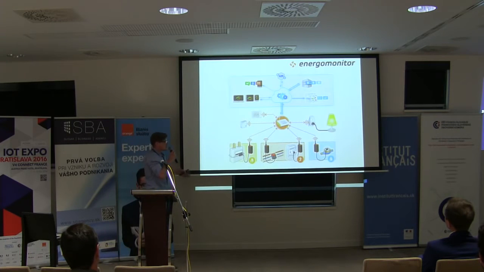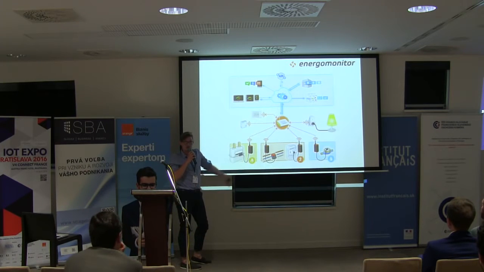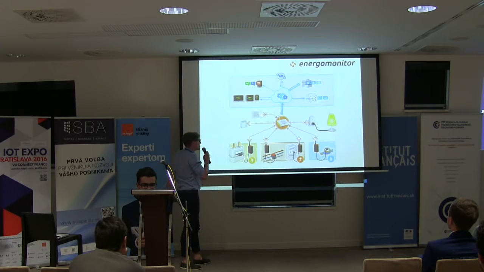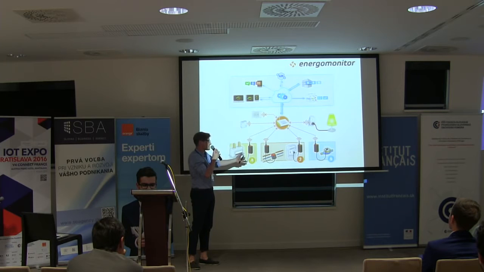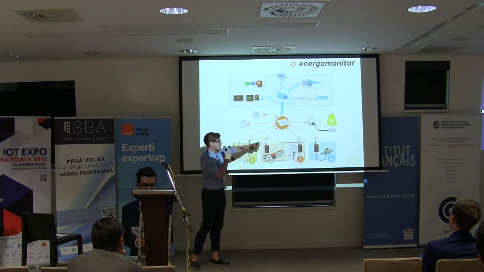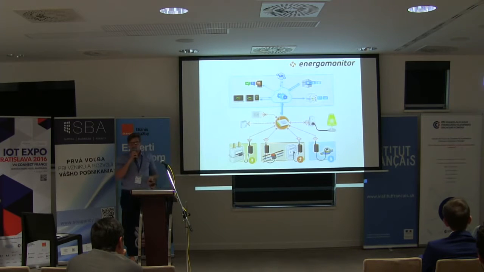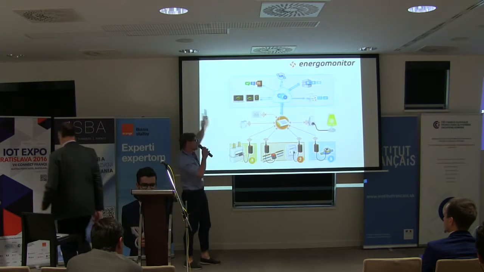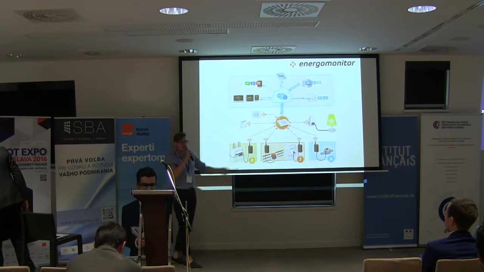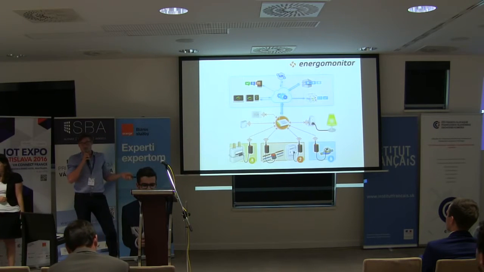So this is basically the setup that our system looks like. All the hardware is made by the Energo Monitor company. And it happens like this. We connect a special probe to the meters, and then we have a special transmitter that gets the data and sends it to a gateway, which we call a home base. This home base is connected to the network and sends the data to our cloud service running on Amazon servers. And then you can access this data through our web application, which is accessible also on a mobile phone or a tablet.